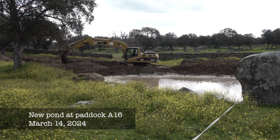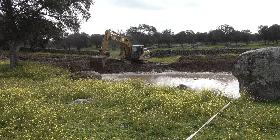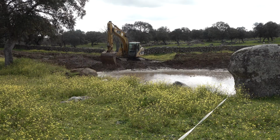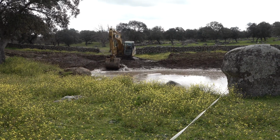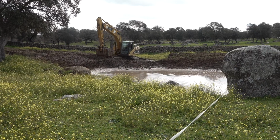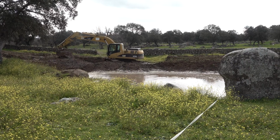So as was the thought, he dug a few deep holes to get to the bad material that is good for fill, but bad for the pond. And now he's shaping the pond with the other material. He also saved topsoil before digging and already distributed this a little bit. So this is now taking shape.